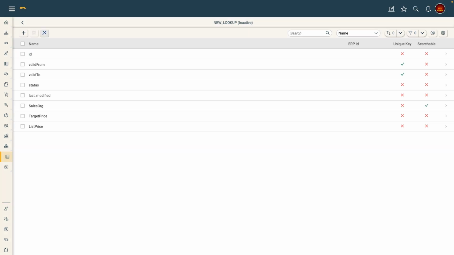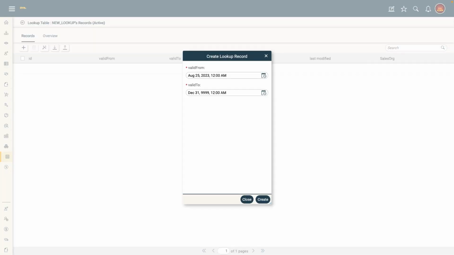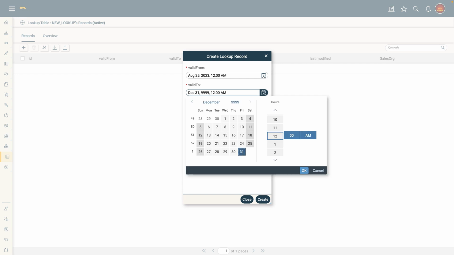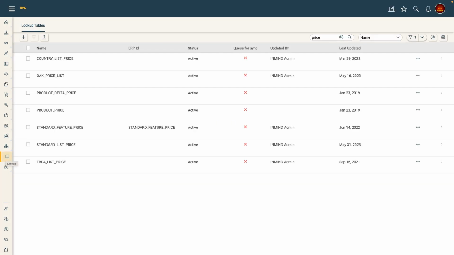Right, so then I activate this price table and I can start uploading and downloading data. Or just add a record. Right, we did choose it contains validity, so I can choose the validity and then add data. So that was a quick detour into the flexibility of lookup tables.